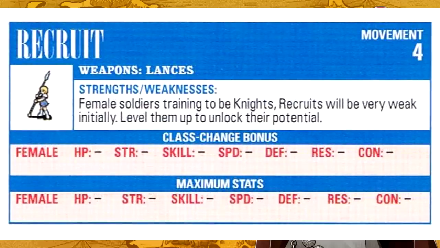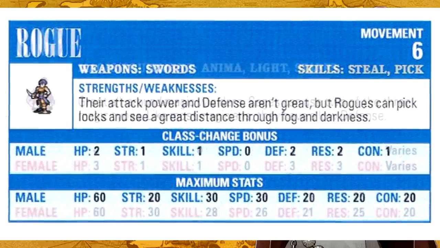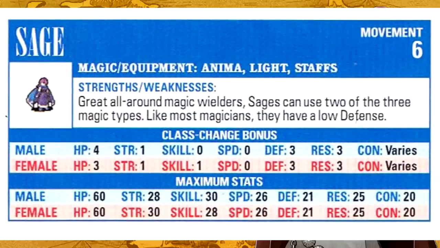Recruits. Female soldiers training to be knights. Recruit will be very weak initially. Level them up to unlock their potential. Yeah, we all know how that goes. Rogue. Their attack power and defense aren't great, but rogues can pick locks and see a great distance through fog and darkness. An apt description. I like it. Sage. Great all-around magic wielders. Sages can use 2 of the 3 magic types. Like most magicians, they have a low defense. They can also use staffs, by the way.